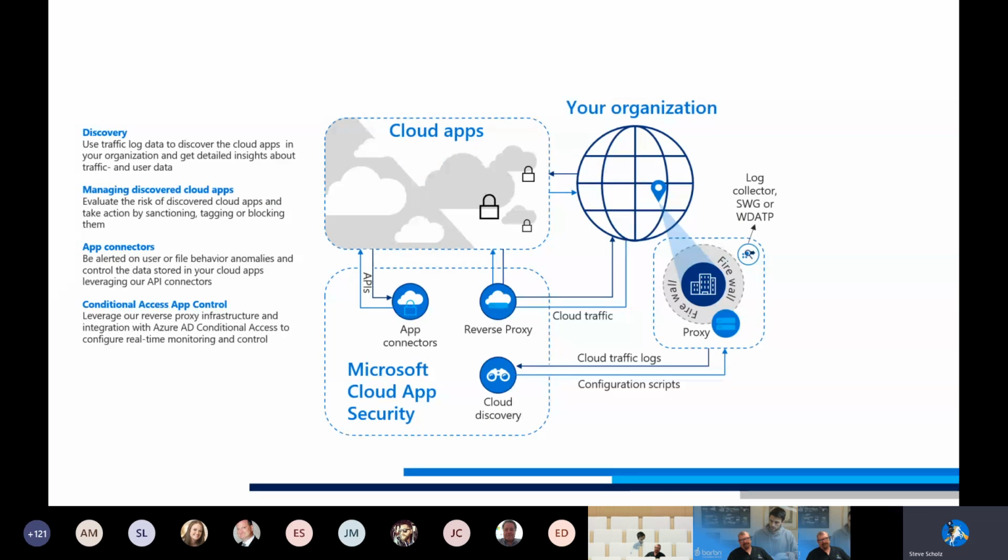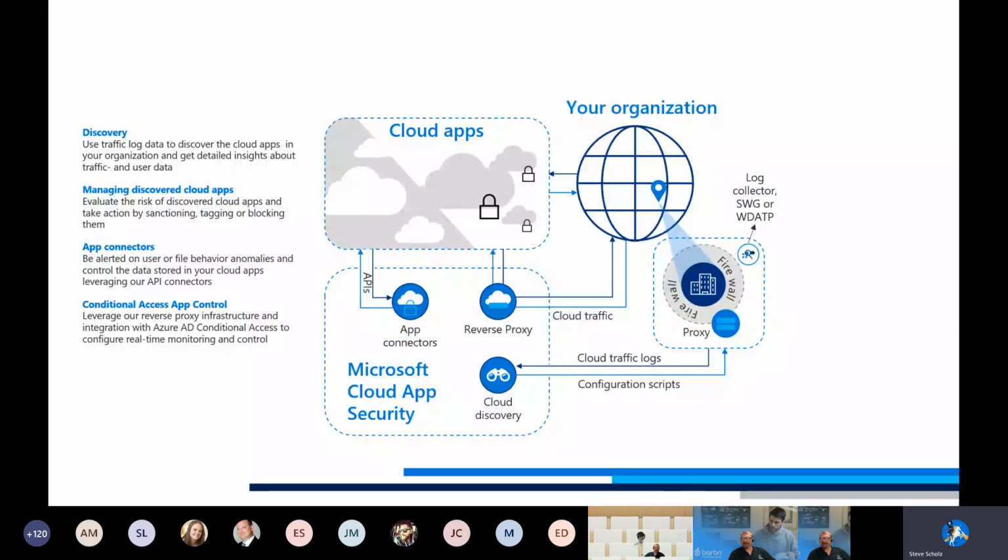When you start to look at Microsoft Cloud App Security, again, it's discovery. If you have Defender Advanced Threat Protection, we'll do that from the client side. If you're using Microsoft Cloud App Security, you have the ability to stream your firewall logs to us so that we can look at that from a Cloud App discovery perspective, or you can upload your firewall logs to us. Streaming is usually the better route, just because if you have several gigs of firewall logs happening on a daily basis, trying to upload those, you can't do.